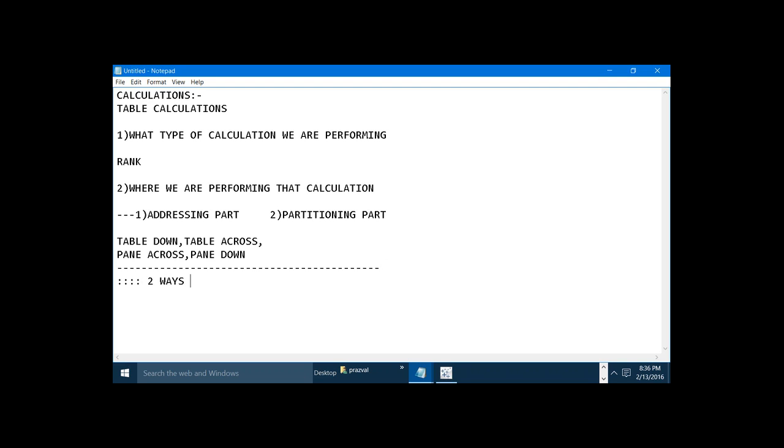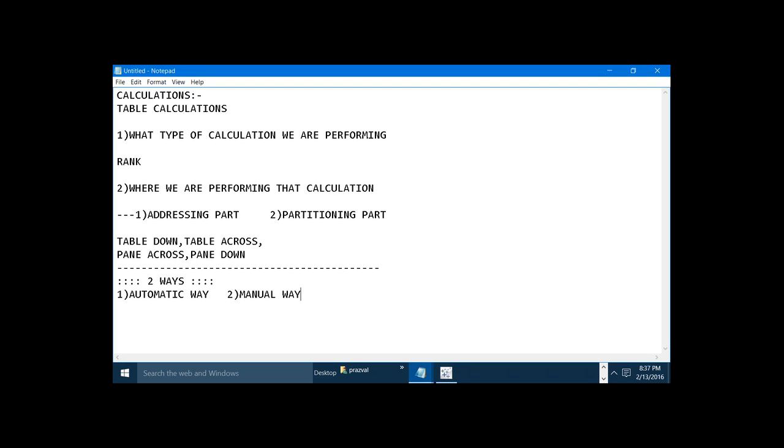The two ways are: number one, automatic way, and number two, manual way. In the automatic way, we do not need to write the formula. Tableau automatically generates the formula. Whereas in the manual way, we need to write the table calculation formula manually.